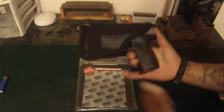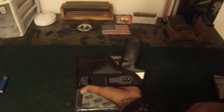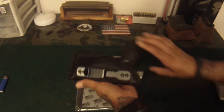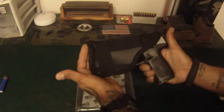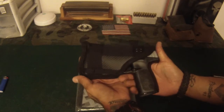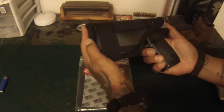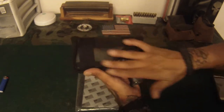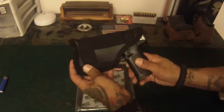The firearm fits in really nice. You don't have to jam it in as you would with any other holster, like the Blackhawks or any of those other holsters where, when you first buy them, you have to do the break-in process. There's pretty much no break-in process with this. They fit very snug. You have the magnetics to grab the sidearm, which makes it feel very secure.